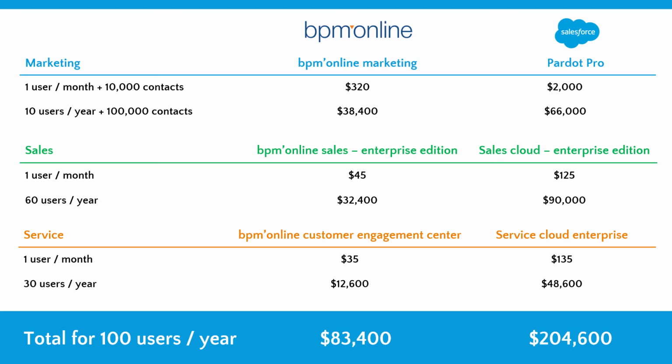Great. And let's see, how does Bpm'online integrate with other Microsoft products like SharePoint and Outlook? Well, for the Outlook, we actually have an out-of-the-box integration with Microsoft Exchange mail server, right, and actually with other mail servers as well. And for the access, this is one of the custom integrations that we built for some of our customers. So we are ready to be integrated with it.